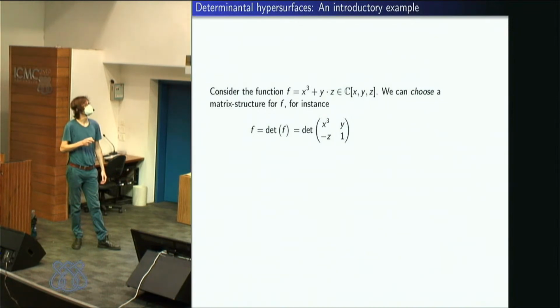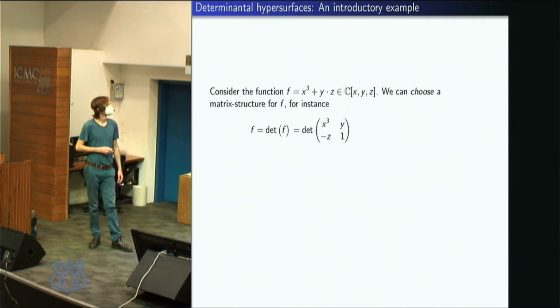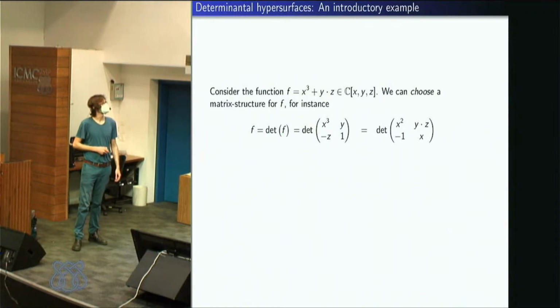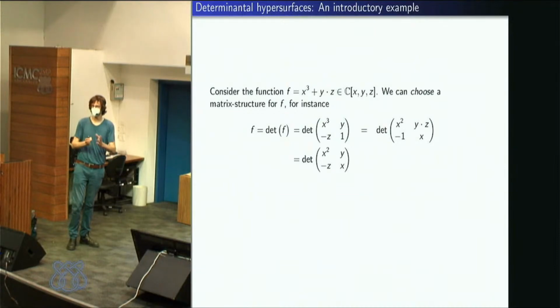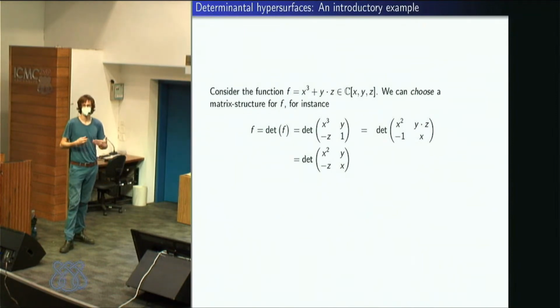This is invertible, so we can apply row and column operations to reduce this to a diagonal matrix, where we have f up here. If you do the computations, you'll find that's what's happening: f up here and 1 there. So effectively, this is again just a 1-by-1 matrix, a boring matrix structure again. The same holds for this. But we could also choose this matrix structure. And there's some irreducibility in the sense that you cannot do anything reasonable to the matrix that will significantly simplify this matrix structure.